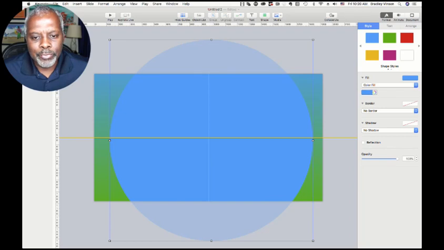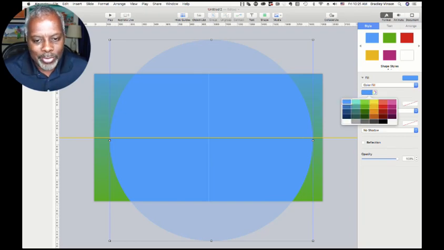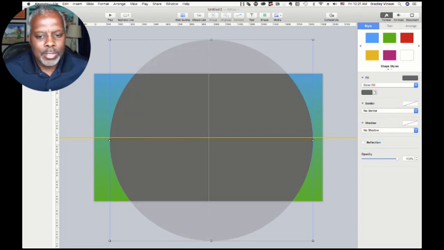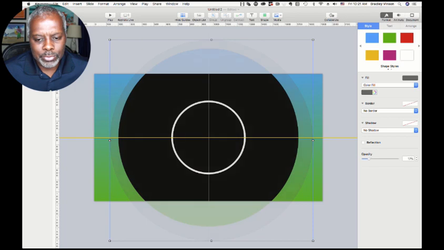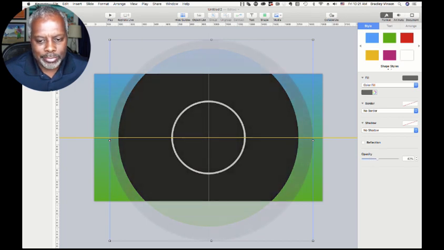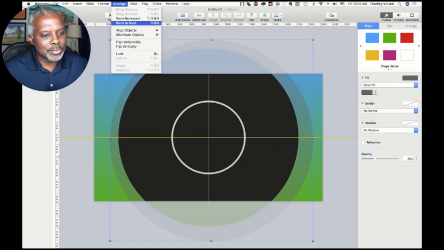And we're going to do a fill color of gray. We'll make it gray. And let's change the opacity of this down to, I don't know, we can make it semi-dark. Make it 35. And then we're going to arrange and send this to the back.